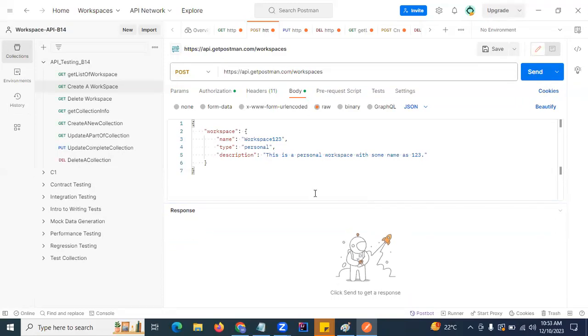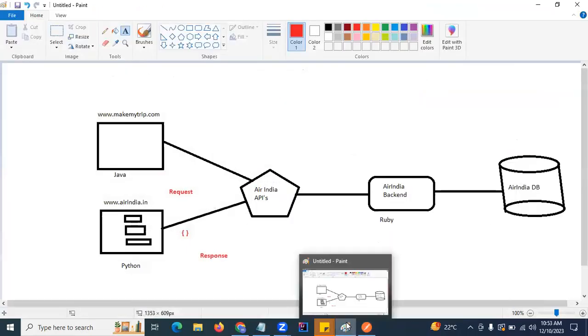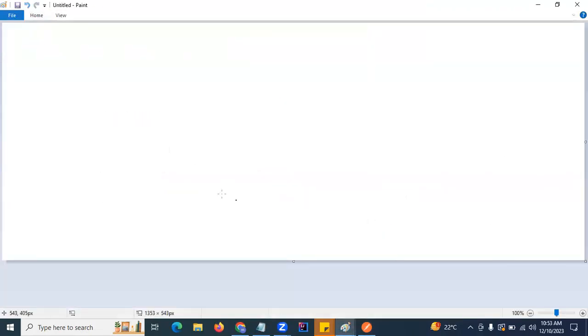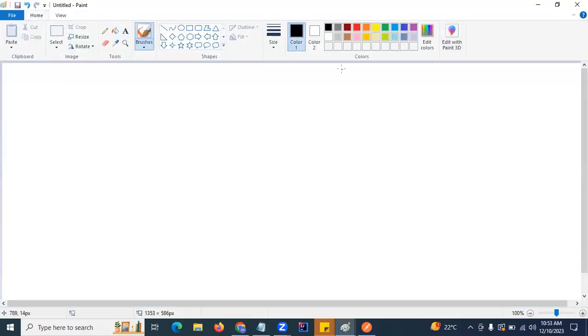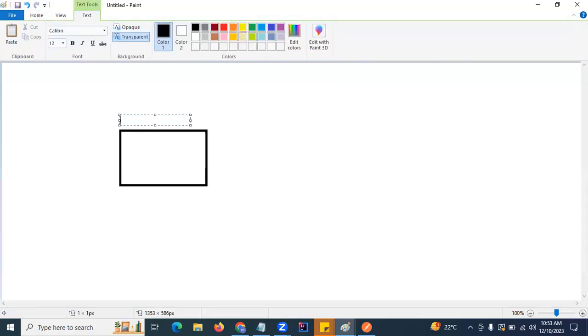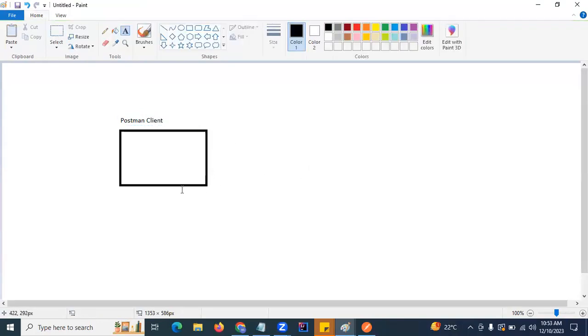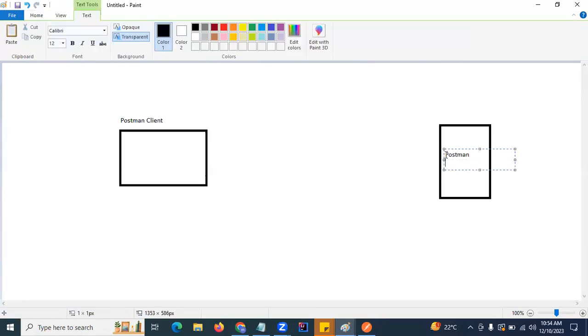Now let me take another page. I have something called the Postman client. This is a desktop-based application. And we have something called the Postman server. This is the server. What I'm going to do is send a request from the client to the server.